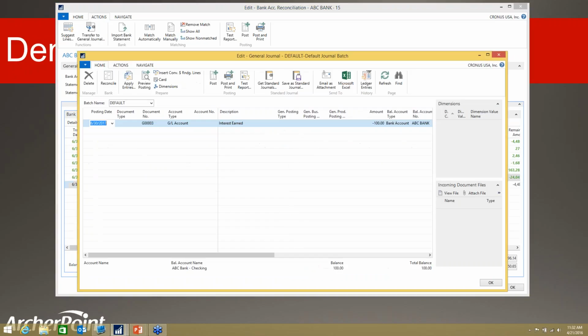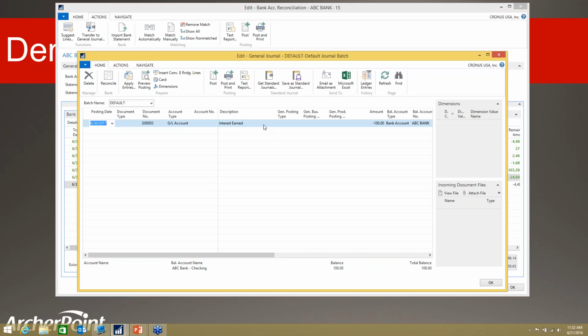All right, one of the nice things is it does automatically open the batch that you selected. And we can see here that most of the fields have been populated on the record that was created: the posting date, my description, the amount, the balance account type and number for the bank account that I'm reconciling.